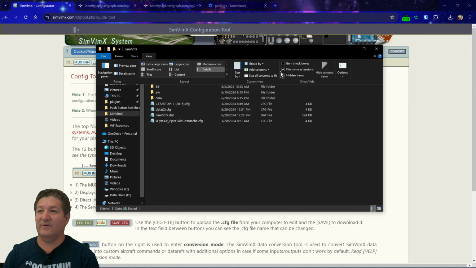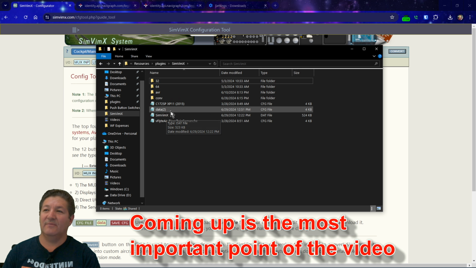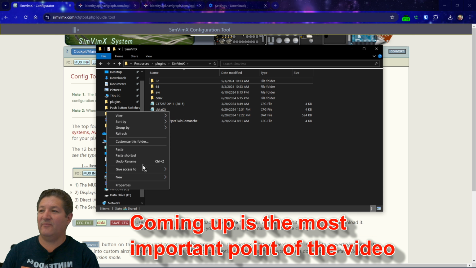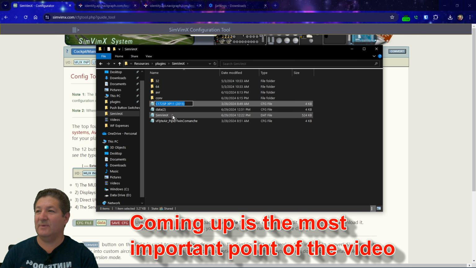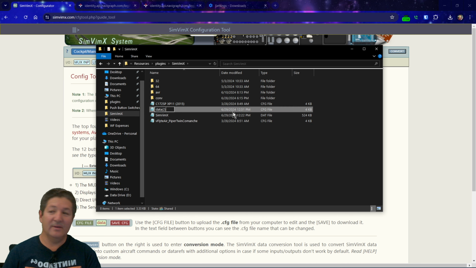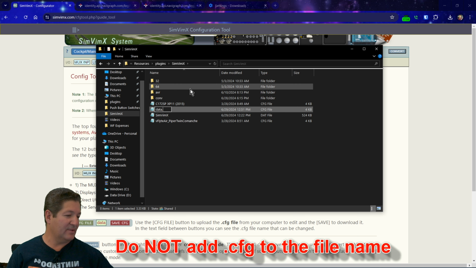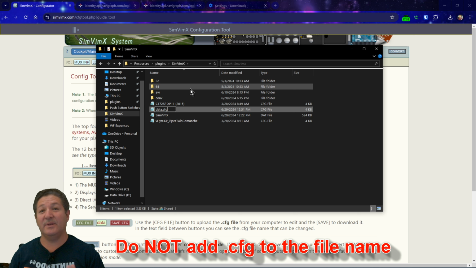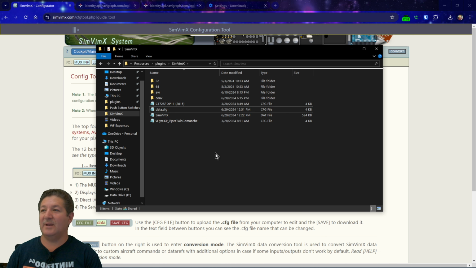Let's just say that it was still a 2, data2.config. But if I don't have the file extensions showing, so now I don't have the file extension showing, and I go back and rename it. Oops, that's not the right one. All right, so I just want to take off the 2, but then you add a .config to it. So let's say you did this, and this is exactly what's happening with the viewer that I'm trying to help sort out his problem. So right now, let's say I go to rename it like that.